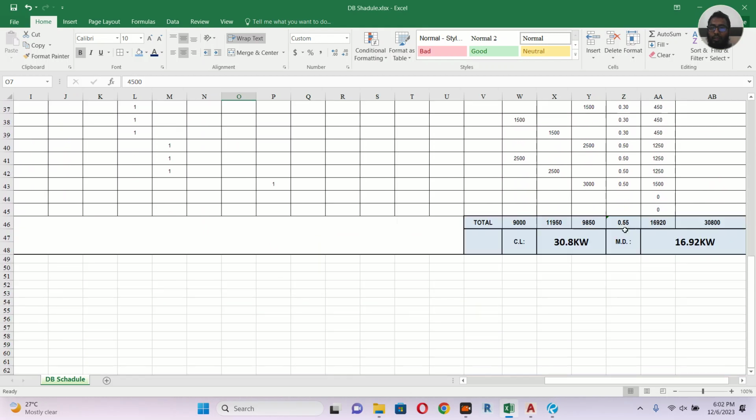Here you see the total load: this is 9 kilowatts, and 11.950, and 9.850. These should be similar. Here there is almost a 2 kilowatt difference, and here to here almost 3 kilowatts different. It's not a big difference, and if you can manage to balance it equally, it's okay. But if it is 5 kilowatts here, 10 here, and 15 here, that's a problem. It's almost 2 to 3 kilowatts different, so it's still a problem, but I will fix it now.